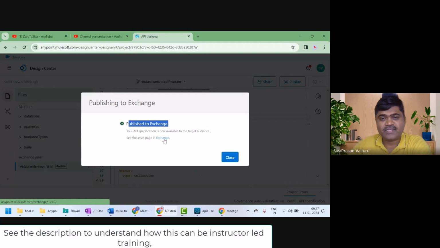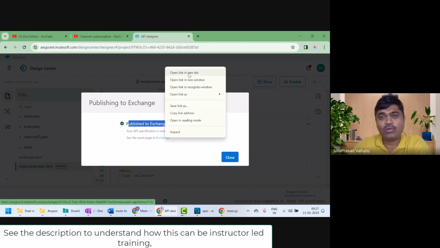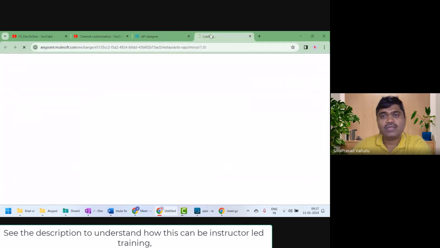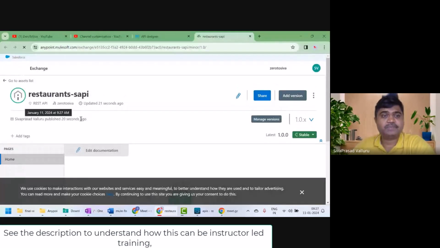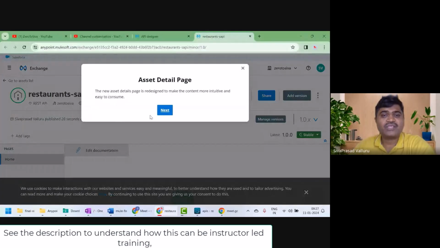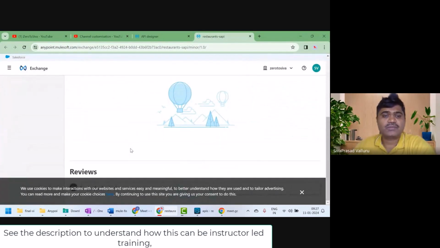See the asset page in Exchange. I can right click and open the link in a new tab. This will take me to the restaurants API.